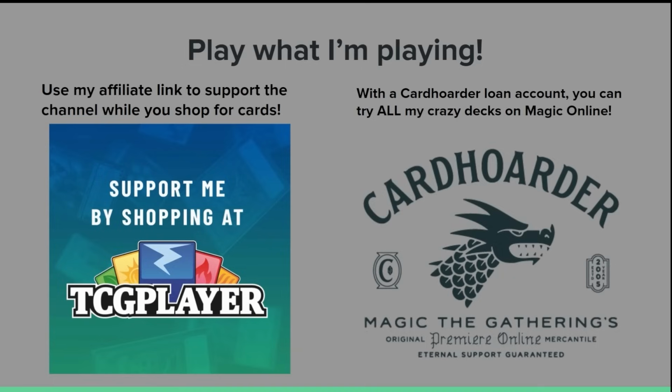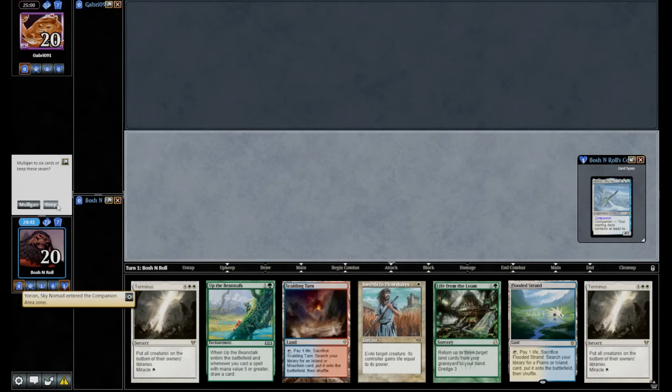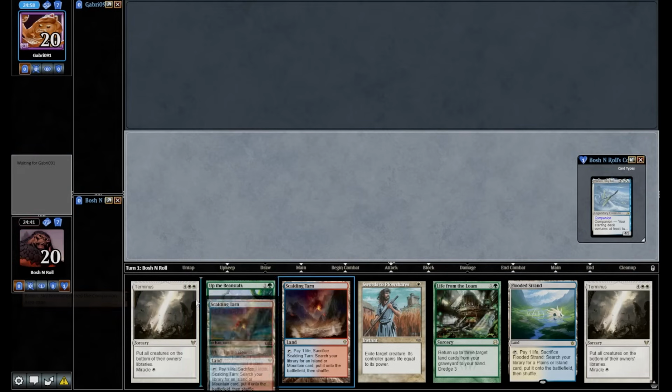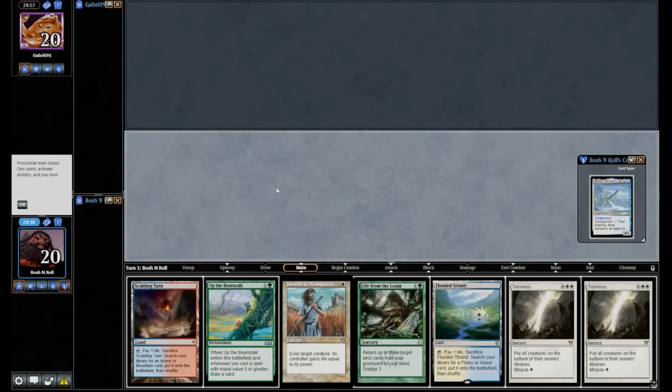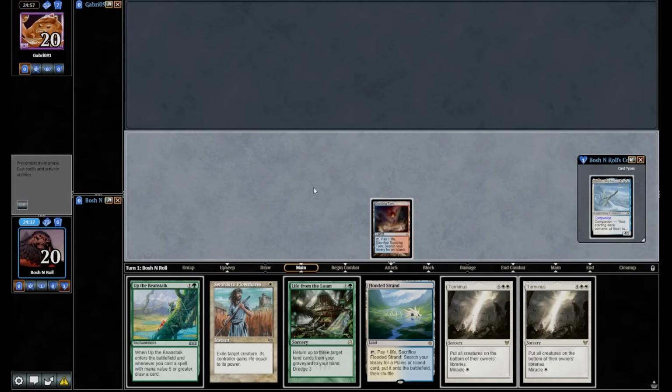Now back to the league. I'm on the play in the final round. I'm going to keep this hand. This is great against any fair matchup. I don't like having 2 Terminus in my opener, but I love having Beanstalk, Lowman, Plow.